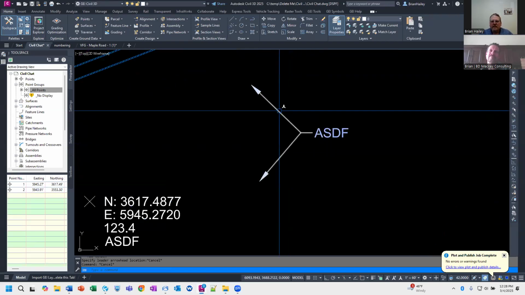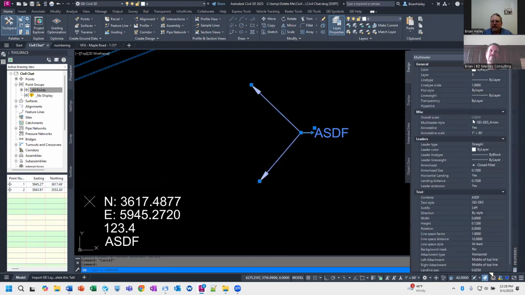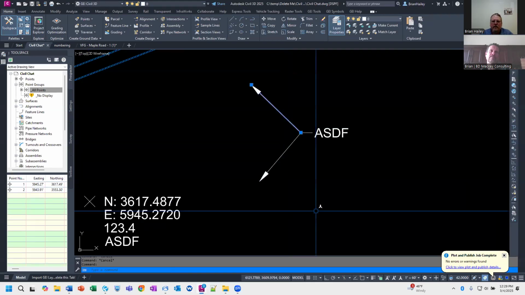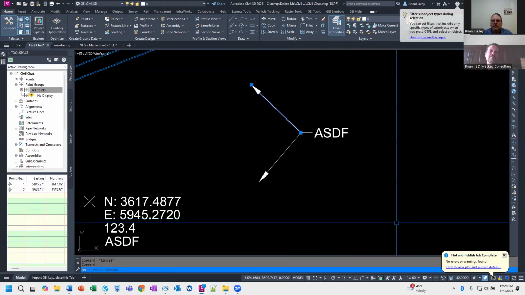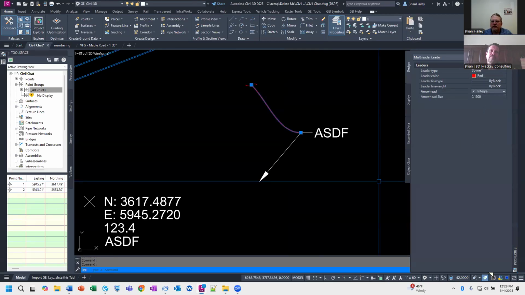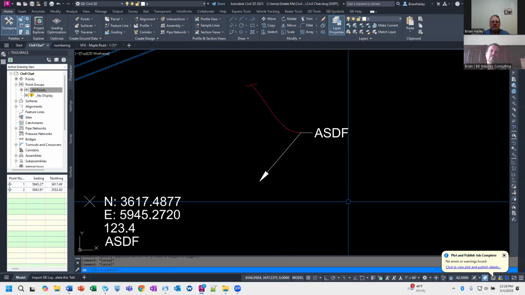All right. So if I select that arrow and I go to my properties, I can change it, but it changes for both of them. So in essence, what I want to do is select just one of those arrows. The way we do this is toggling on our sub entity selection. This works for lots of things. So I hold down the control key and then I select the arrow, and you can see I've got just that one selected. Now I can go into my properties and make any changes I want. I want this one to be splined, I want it to be red, and I want it to be an integral. And there you go. So hold down your control key, select it, and then go into your properties.